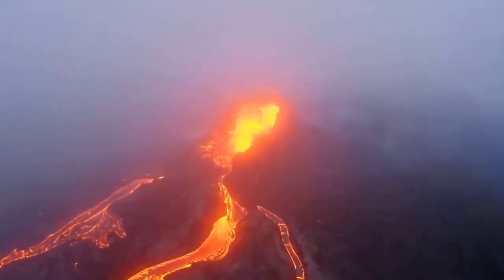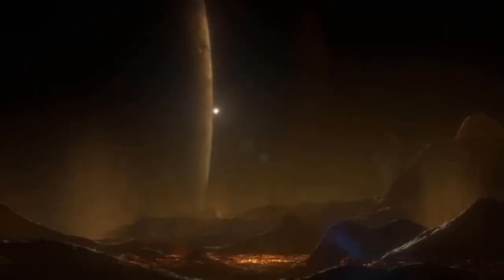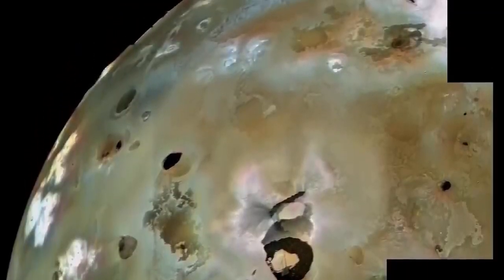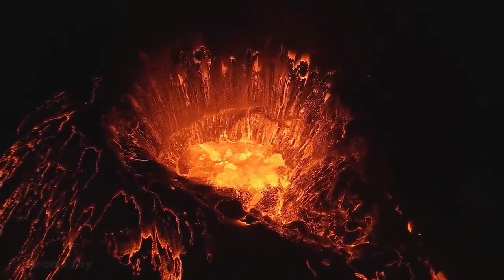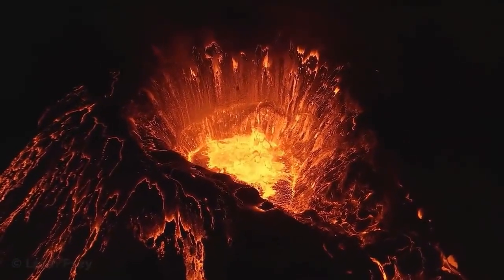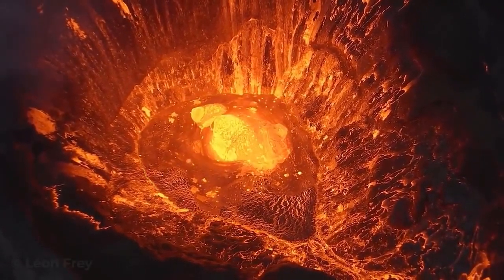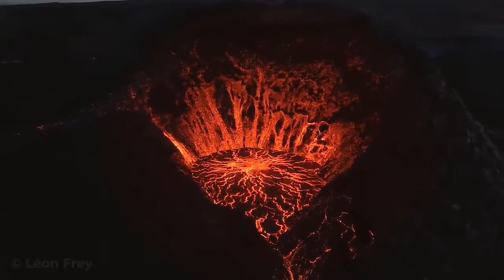Io is the known body in the solar system that has the least amount of water. This is likely due to Jupiter being sufficiently hot to remove volatile matter such as water from its surface at the start of the evolution. Geological phenomena are caused primarily by the tidal force generated by Jupiter. These forces fluctuate depending on the position of Io within its orbit because it is not circular. These forces deform the moon like a rubber ball.